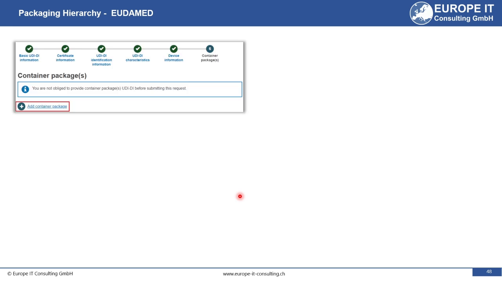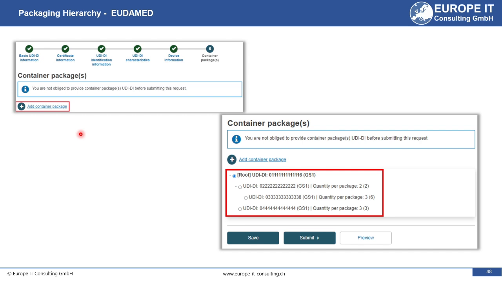On the slide here, you see the web page of the EUDAMED database, the screen, and how it looks. Usually it's the last step where you enter your data, after you maintain the Basic UDI-DI information and so on. Here you can start with the button Add Container Package, and then you can enter all your data.